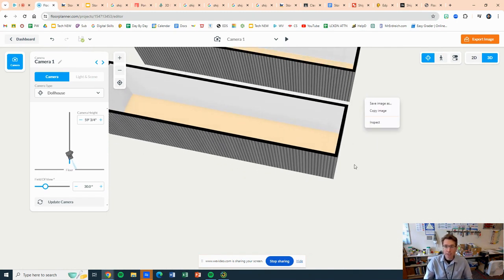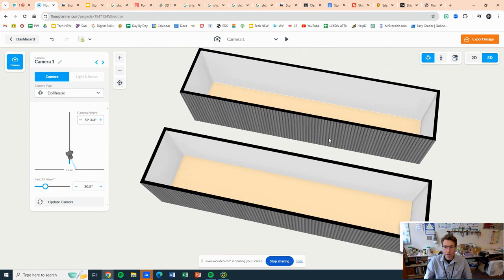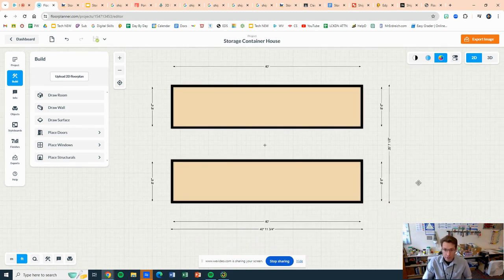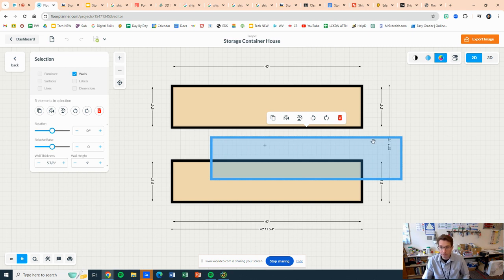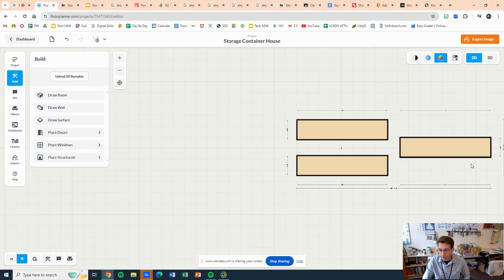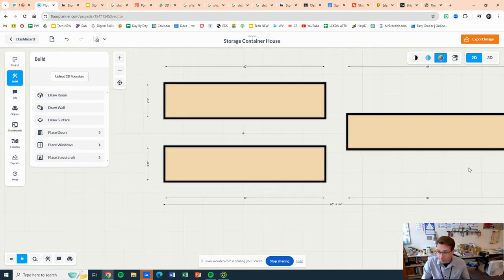Of course, if you're pushing together different storage containers, you can delete these walls and push them together, just like the people going out with saws and cutting off the walls. So now I have 2 here. What I would like to do is to now try making a 20-foot container to go here in the middle. So I'm going to drag it over here. Shift, lasso select, Control C, Control V, and zoom out a bit here. I'm going to drag this one over here. Click off to get it to appear.